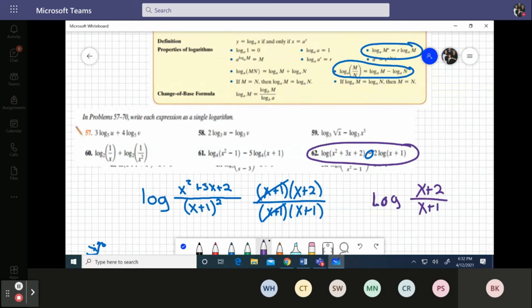By the by, what's the base on this problem? When you have LOG and they don't write it in, you know it is a 10. LN is E, LOG is 10. So if I just gave you LOG of 10, what's the value of that? Right? Because that would be 10 of 10. And if they're the same, my value is a 1.